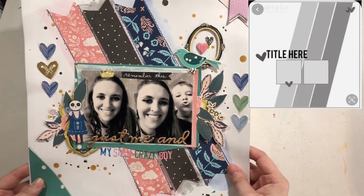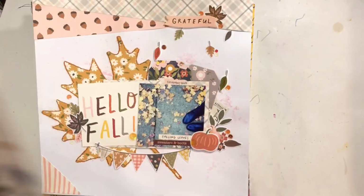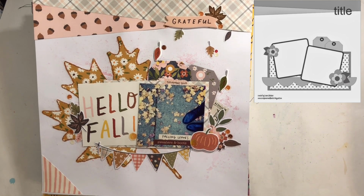I love the whimsical feel to it, a little bit of mixed media, a little bit of machine stitching, and I called it good. Yes, Nora? Okay, can you give me a minute?